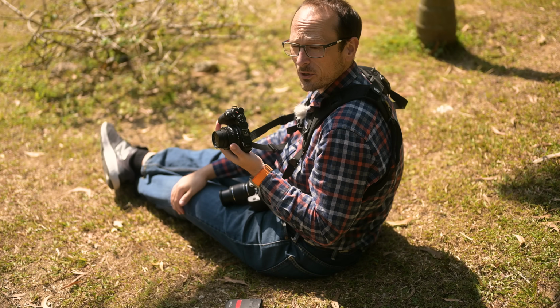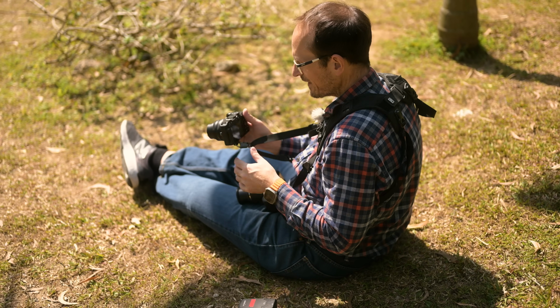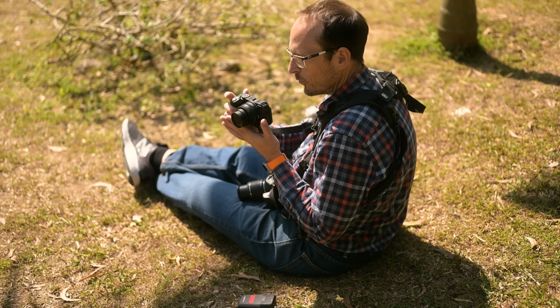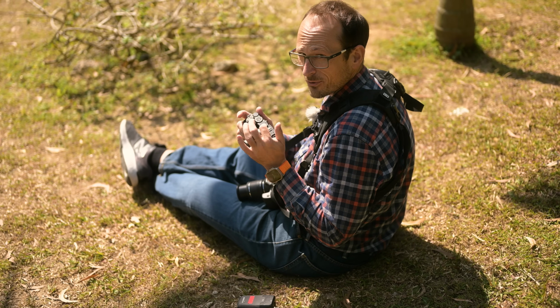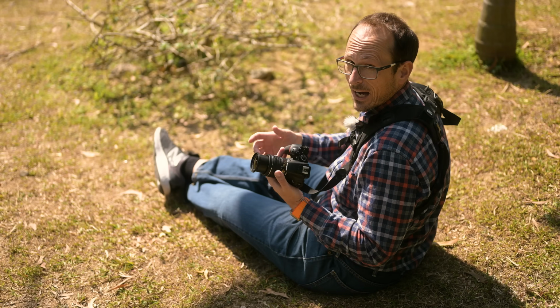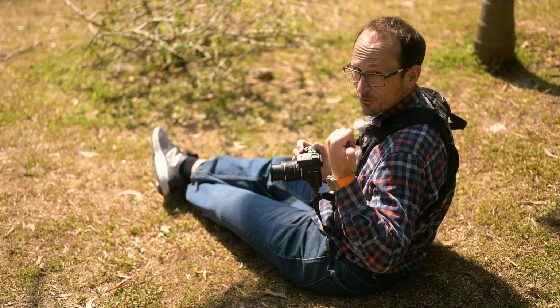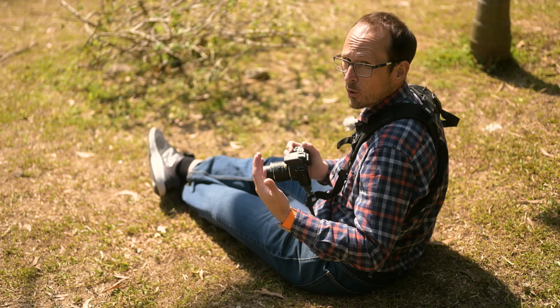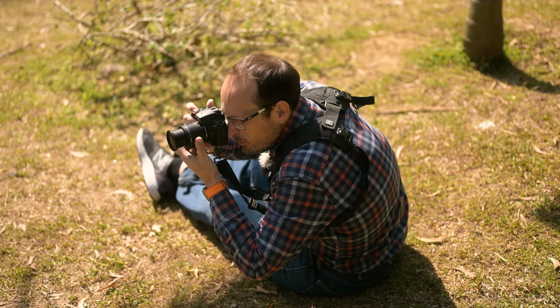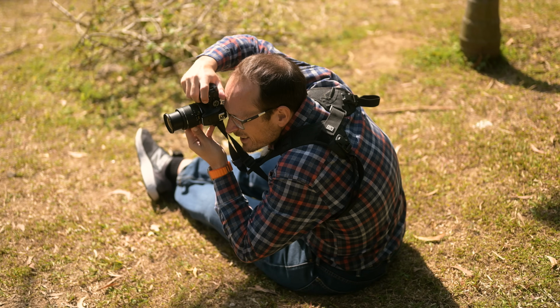Now, kind of counterintuitive, as I said, an articulating screen, I'm a big fan of it, but when I'm shooting in a normal kind of position, I still prefer to have an EVF. So the fact that this doesn't give you that option, I guess I'm just so used to what we're filming on today, the Z9 having both options, that in this kind of a situation, I'm actually more comfortable shooting with the DSLR.